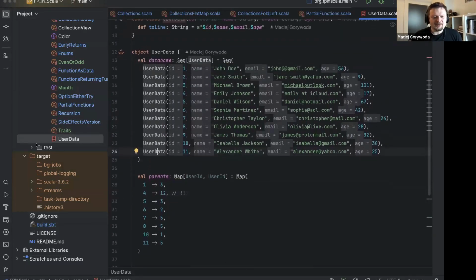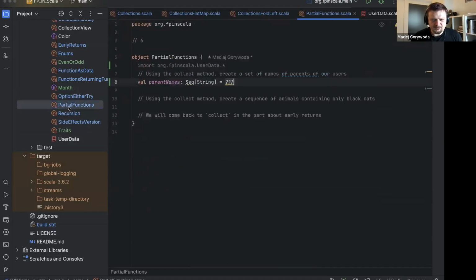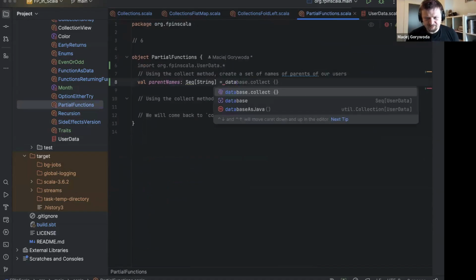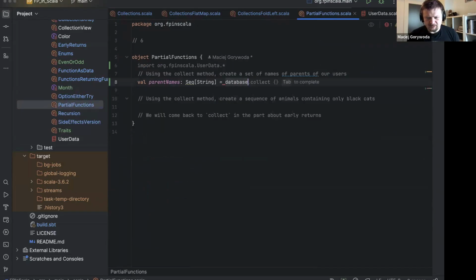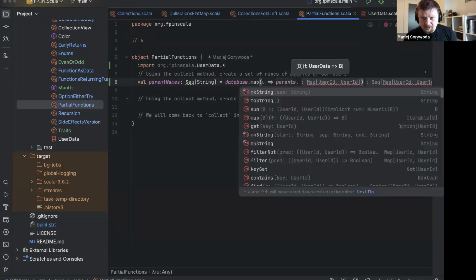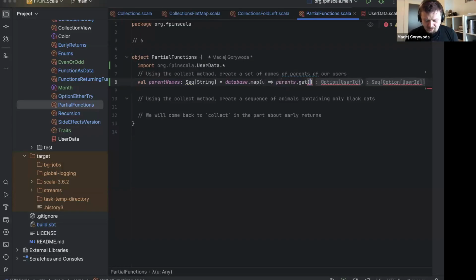So what I would like to do here is first take all the database, that is a sequence of user data, and then for every user in the database, I will get the parent ID of that user.